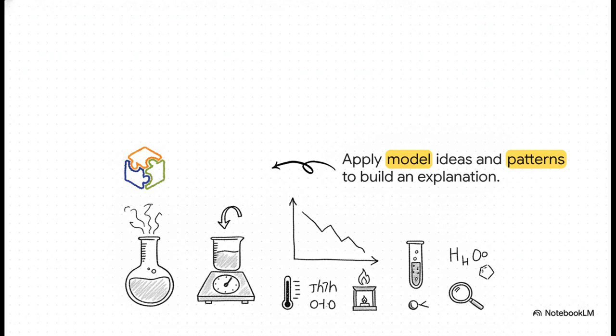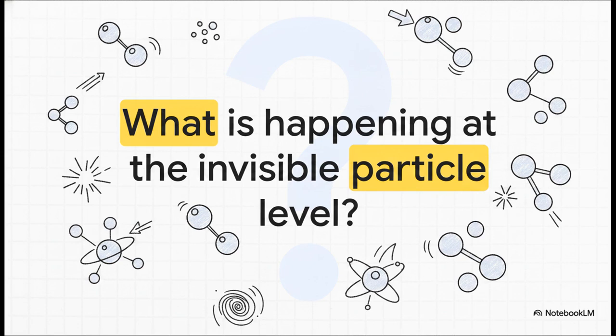And this brilliantly illustrates exactly how scientists solve complex mysteries. We apply key model ideas about how systems work, like realizing our partially open flask is losing mass because a gas is escaping, and we analyze patterns in that macroscopic data. By looking at the mass decreasing and thoroughly testing the properties of the gas we captured, we piece together a rock-solid explanation. We figure out exactly which substances could or absolutely could not be produced during the reaction. So, by carefully tracking that missing mass and testing those characteristic properties, we've successfully solved the macroscopic mystery of the elephant's toothpaste. We know what happened, and we know what substance was produced.